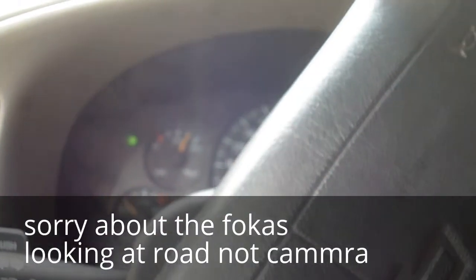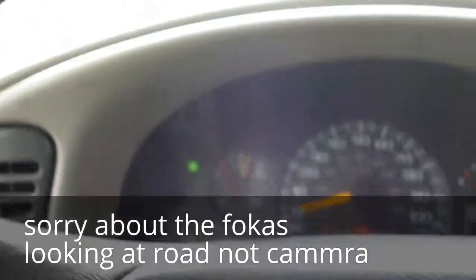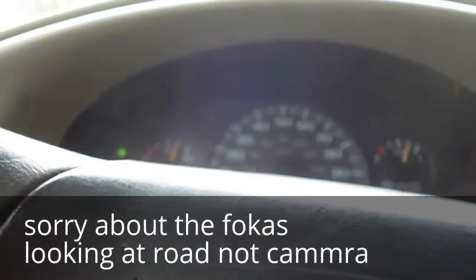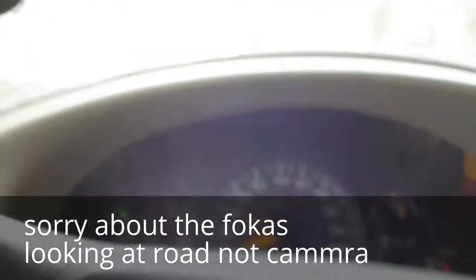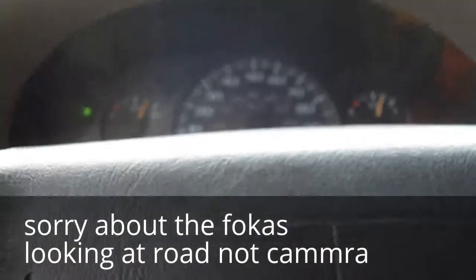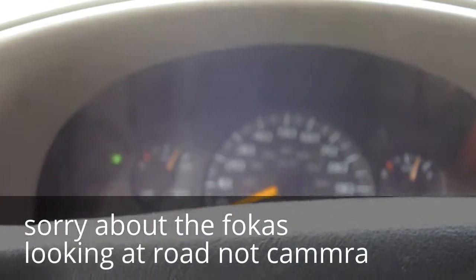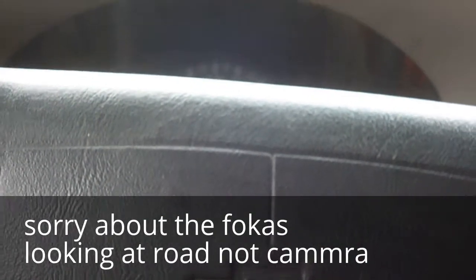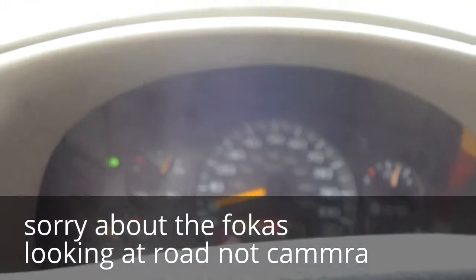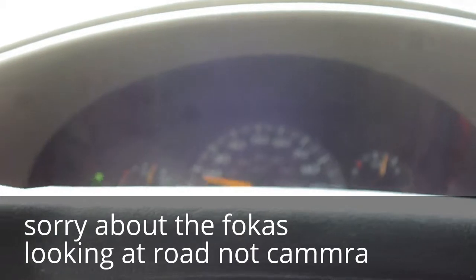So I'm going to go out and do that. I'm being careful that I'm not going anywhere with a whole bunch of people around. Just right here on my road, I'm going to hit the brakes with no hands on the wheel and see if it pulls any direction or how well it stops. I'm also going to put it in reverse to see if that adjusts the rear brakes. They feel really good, so I'm not too worried about it. Everything seems to be stopping straight — it's not pulling in any direction.